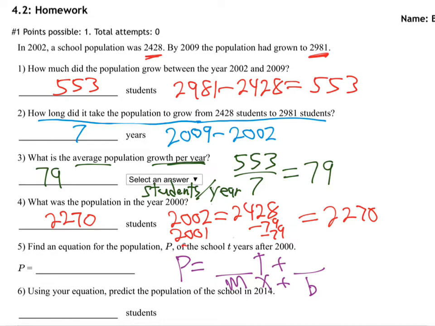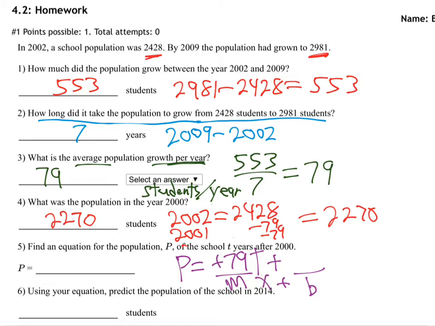All right, so the slope, the m, is what's varying. It's what's next to the variable, the letter. It's what's changing year by year. So what's the change year by year? That's the 79. Every year it goes, is it positive 79 or negative? Is it going up or down by 79? It's going up. So it's positive 79. Does that make sense in a linear equation? The number next to the letter is the change. Positive is up, negative is down. We're going up 79 students every year. So plus 79 times t.